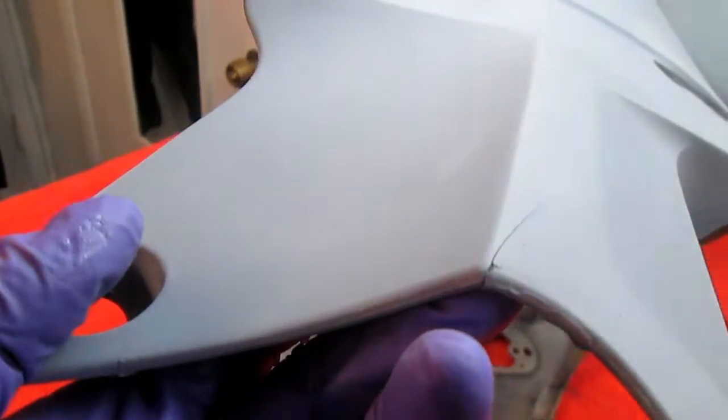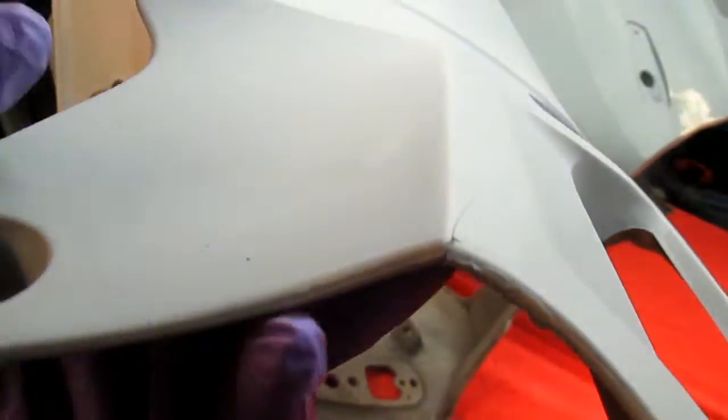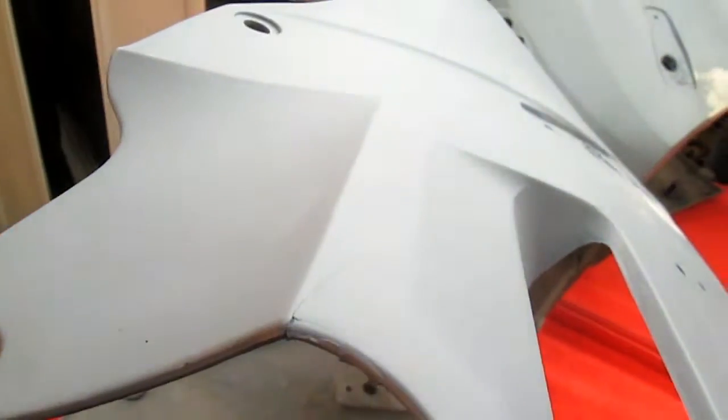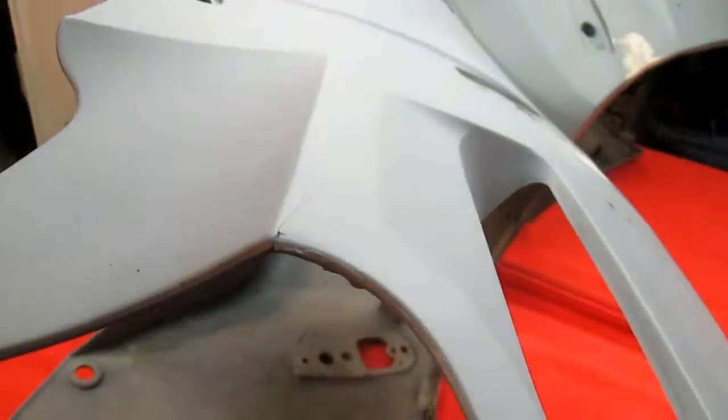I don't know, because of our not quite good macro lens, if you can see how big that crack is. Again, going to do the same process over and over, and it just seems like this is going to go on forever.